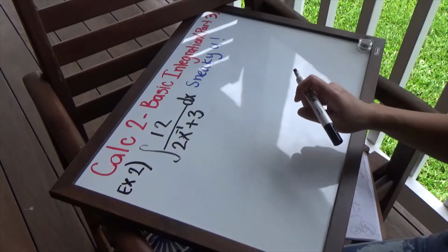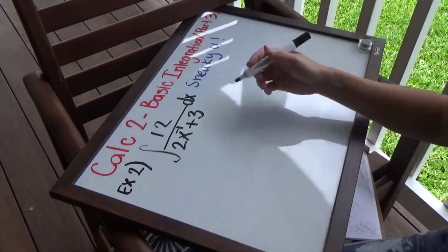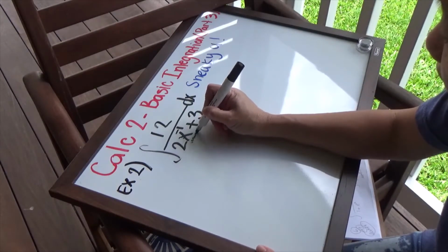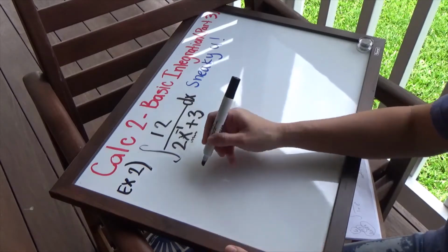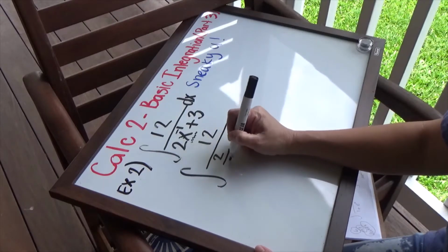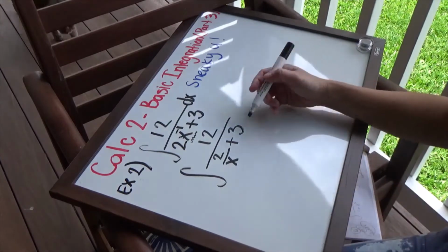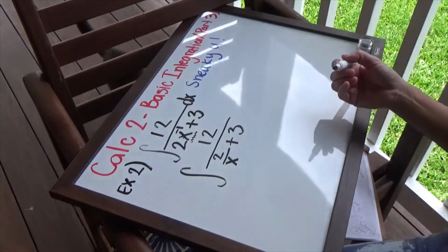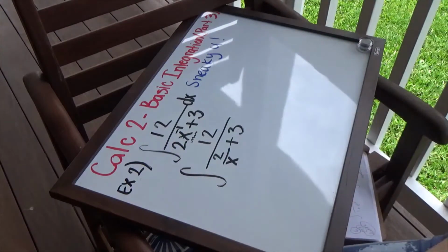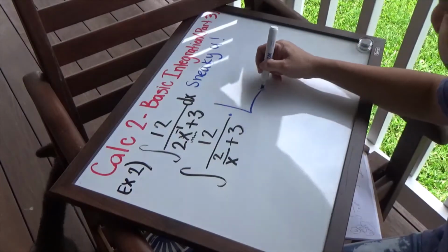I think the same strategy will work here if you want to think about it that way, or if you want to think about this x to the negative 1 power as 1 over x, and we can write it as 12 divided by 2 over x plus 3. Now you have a complex fraction, so we can simplify a complex fraction by multiplying by 1, right? So the same strategy as we did before, multiplying by 1.